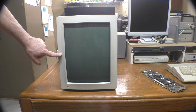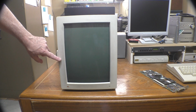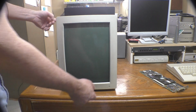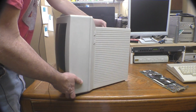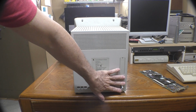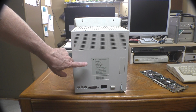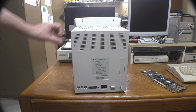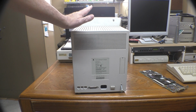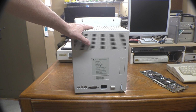Along with the 4 Macintoshes, I got one Mac monitor, and it is a portrait type, and it looks in pretty good physical condition. You can see the back here. Nothing too special. It's got a lock on it like the Quadra 700, so I'm guessing maybe this had come with the Quadra 700 originally. Since I don't have any of those Macs running, and I'm not a Mac guy, so I don't have any other Macs, I can't really test this out right now. We'll have to see later if it works or not.